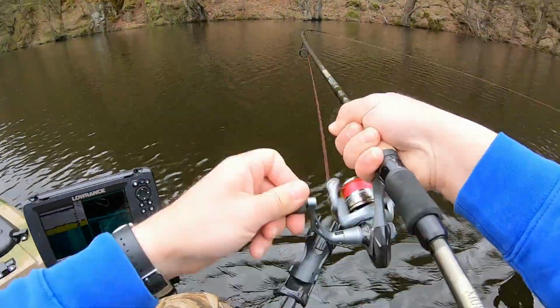Fish, guys. Fish. Fish, boys. First fish in the new boat.